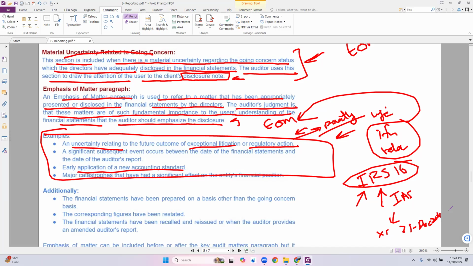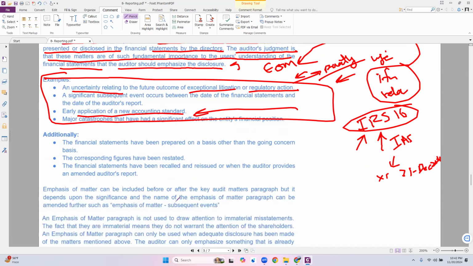So if any company is right now using it to make their lease calculations and to properly record leases according to IFRS 16, they will have to disclose that although it was not a requirement of the IASB, they are still using this standard to calculate something. A proper disclosure will be given against it, and if a proper disclosure is given, the auditor will use the EOM paragraph to emphasize this. Got it? Any questions? No. Great. Now read this last paragraph, please.